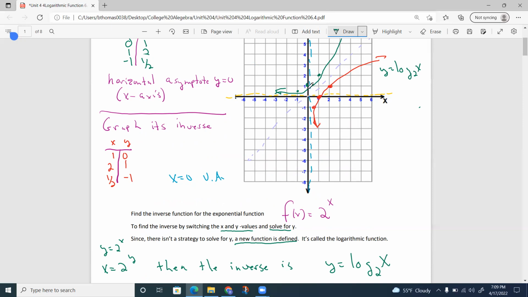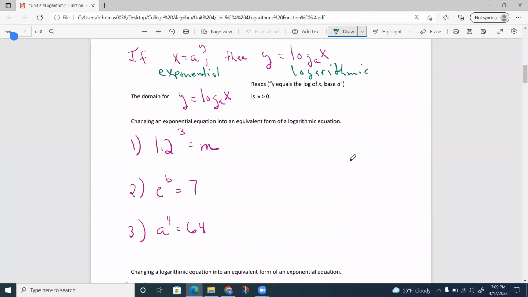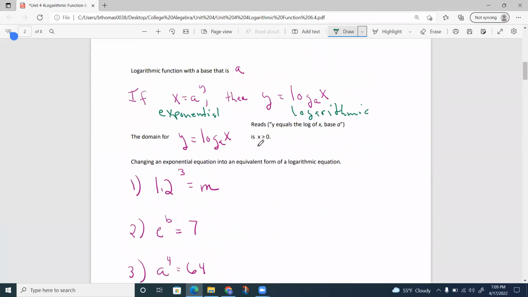Notice that the graph does have a vertical boundary, which meant you could not go past the y-axis. So that means all your x values are to the right of the y-axis. In other words, x's are greater than 0 here. So we pick up on that our domain is x is greater than 0 because x equals 0 was the vertical asymptote, but our graph is actually to the right of the vertical asymptote, so x is greater than 0. That's going to be our domain. So that's something we need to pick up on about a logarithmic function: its domain is this.